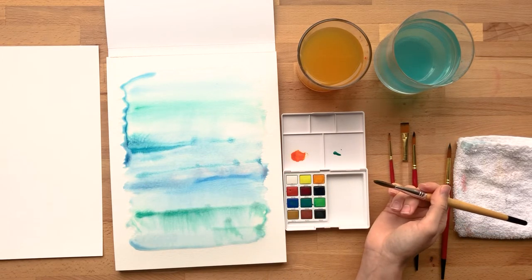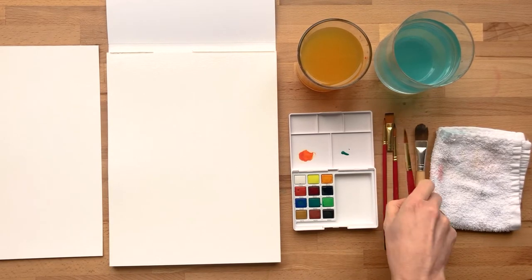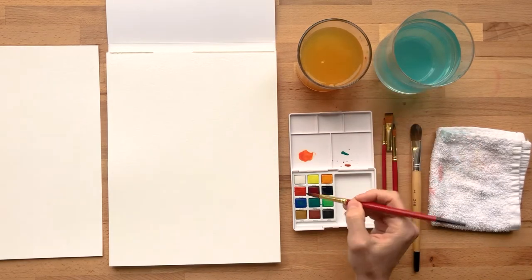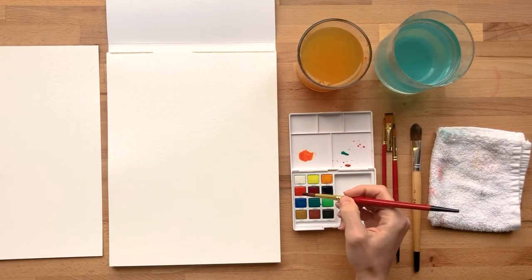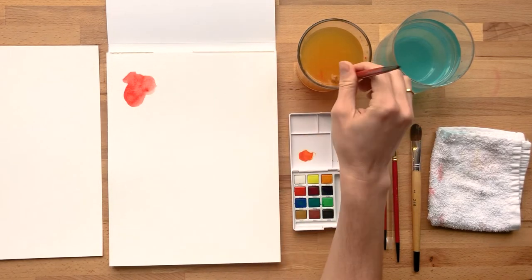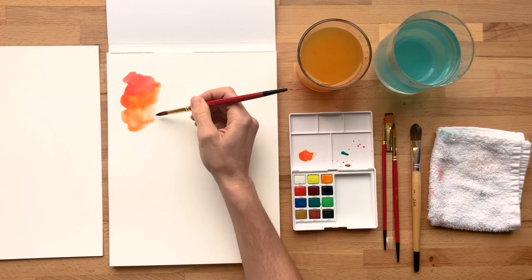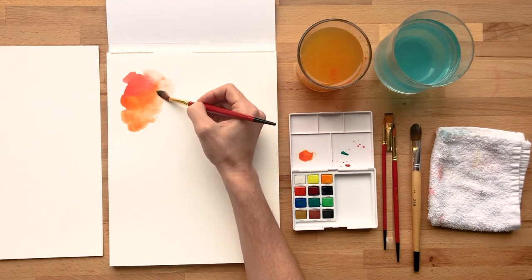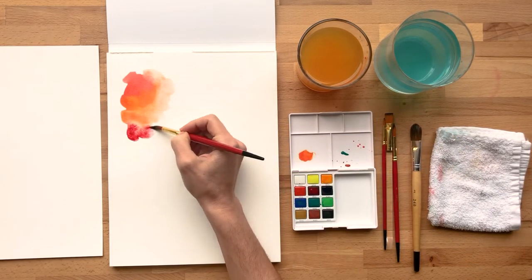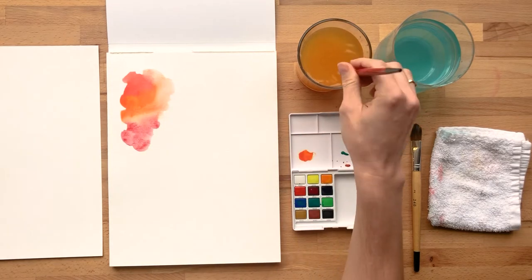I'm going to switch it up and try a different technique on the next one. Instead of adding water ahead, I'm going to blend as I go, and I'm going to get my larger round brush. I still am going to keep my brush pretty wet because I want to be able to mix colors as I go, just picking up each one and blending it in. You see because that is still wet, it blends really nicely. I can stretch and fade these colors by continuing to add water and kind of pull it through. You can see different colors react more dramatically to mixing than others — it's really fun when you see it kind of fan out like that and really blend.